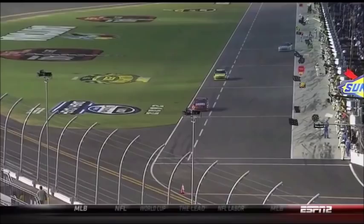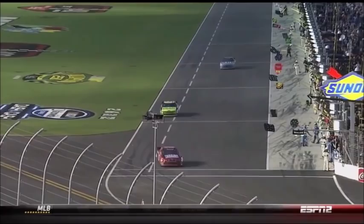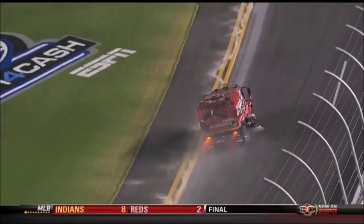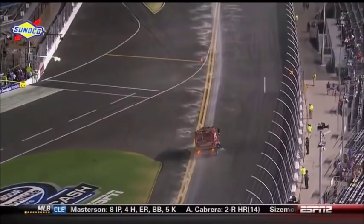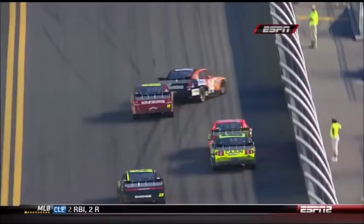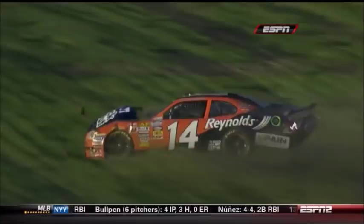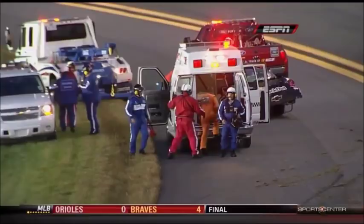Several cars stayed out, including the 60, the 1, the 66, and the 62. And there's Eric McClure. He's in good shape heading to the ambulance, and that's a good sign. Now let's go back and update you on Eric McClure's situation. This was an extremely hard lick as the 19 just touches him in the wrong spot, sends him into the wall. We saw him walk to the ambulance, but doctors at the infield care center have decided to send him over to Halifax Medical Center as a precautionary move for a little further evaluation. And there you see him as he made his way to the ambulance. We'll get an update if we can before we sign off tonight.